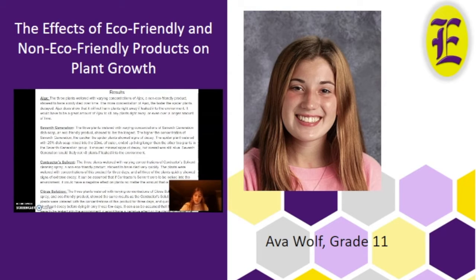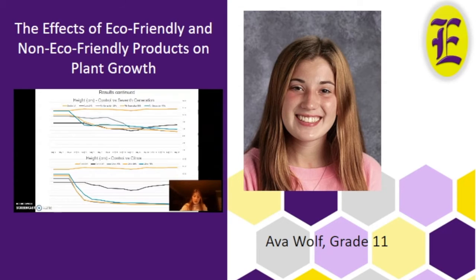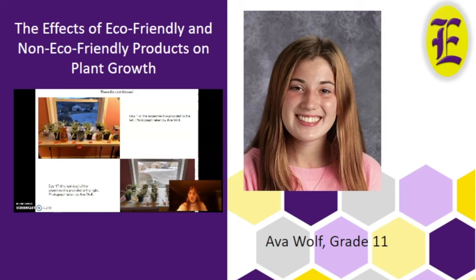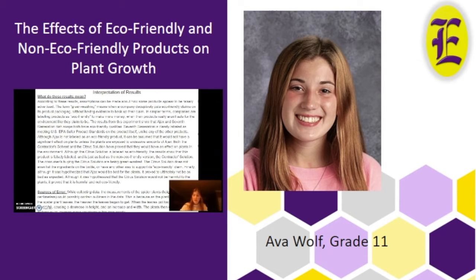The solvents at all three concentrations had an immediate impact on the plants — they began to wilt, turn brown, and were completely dead in three days. It took much longer to see impacts from the two dishsoaps, but eventually both started to wilt and some leaves turned brown from all three concentrations. By the end of the experiment, plants watered with 7th Generation outlived those watered with Ajax, but only the plant watered with 25% 7th Generation continued to look healthy. Graphs of height and width versus the control group, as well as daily pictures, show significant impact from both solvents and gradual impact from dishsoaps. Here is a photo of the first and last day of the experiment.